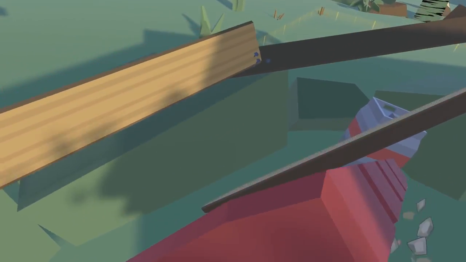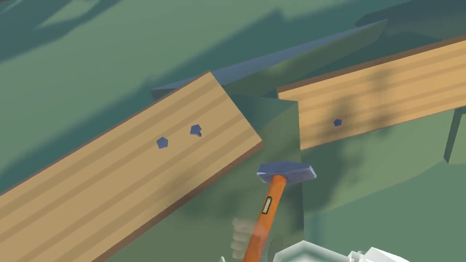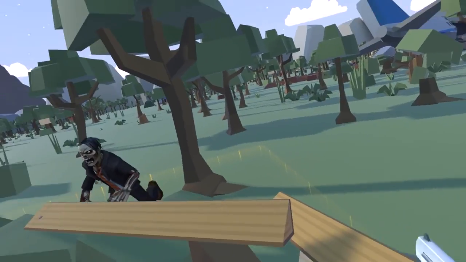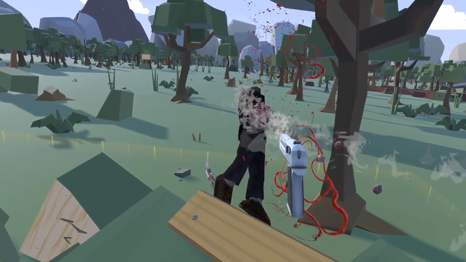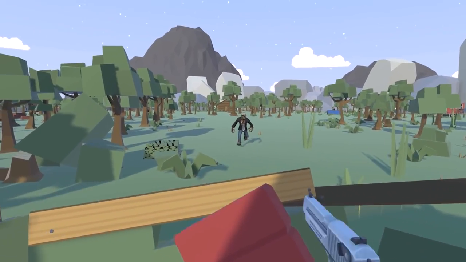Oh, we gotta repair some stuff too. Alright, whatever. Just throw that there. Repair, repair, repair. Hey! Get the heck out of here, man. Okay, we got a couple hundred ammo for the pistol. So we should be good.